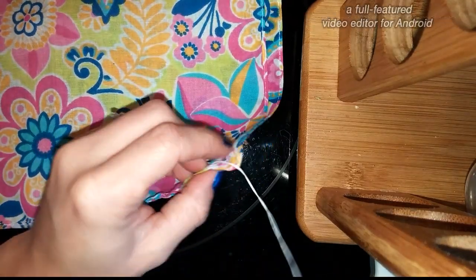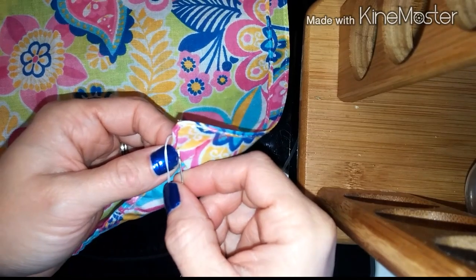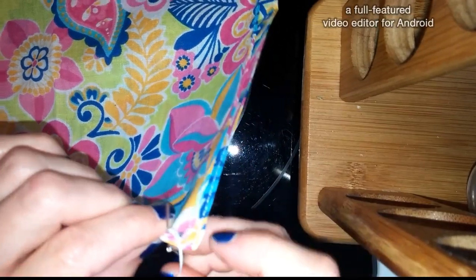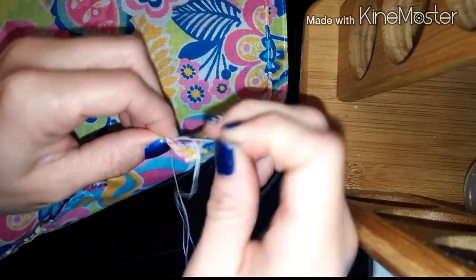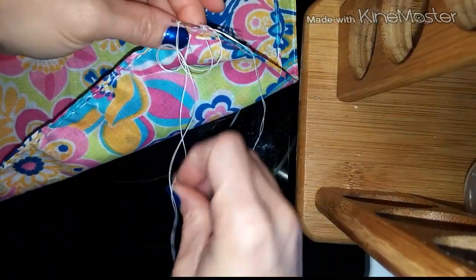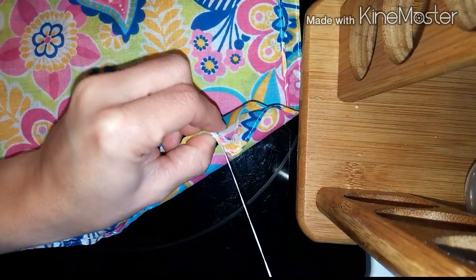Now what we're going to do is, I came up from the top, so I'm going to do one stitch through the bottom right about where my other stitch is. So I'm going to go back up again, and I'm just going to tie it off. So when you're coming up, just go through this loop of extra string you have. Just go through it all. And as you pull, it's going to tie it off, just like that.